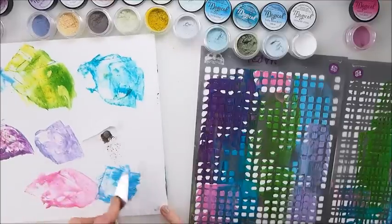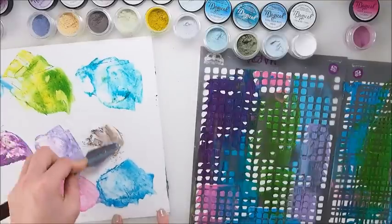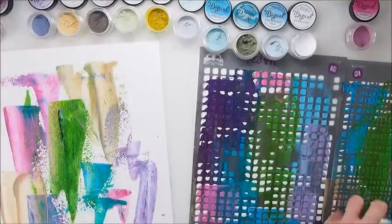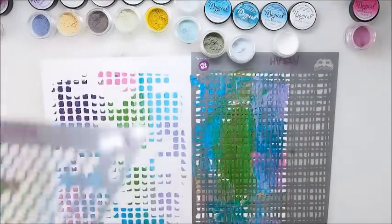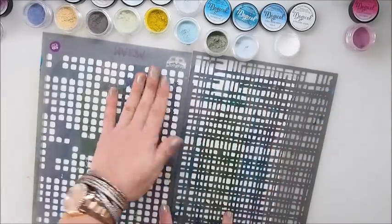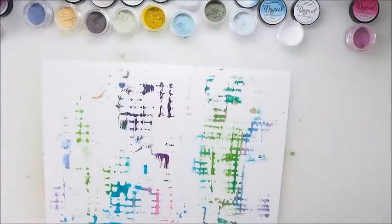When you buy your Magicals and they're coming in sets of five, they are sets made for you so you can't go wrong about the color because they will all blend in together and they'll be matching beautiful colors. As you can see I was cleaning my spatula on a spare page because you can always use it later on. Now let's see the final look — how pretty is that? I'm working fast because my stencils are still wet so I'm using them upside down and turning them so I can still use some leftovers from the top of the stencil. It's a great way to use all the leftovers — even look at that, how cool is this? Perfect background for your journals.